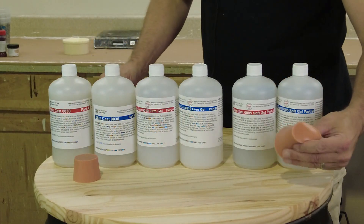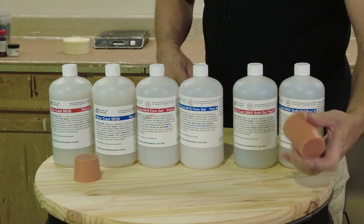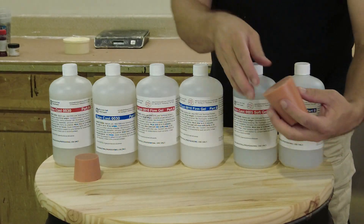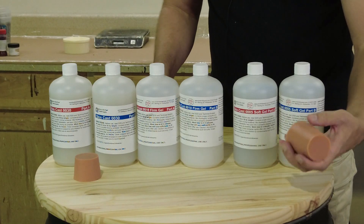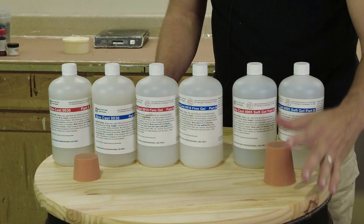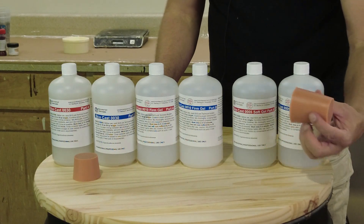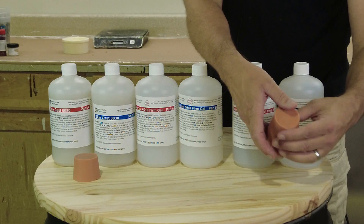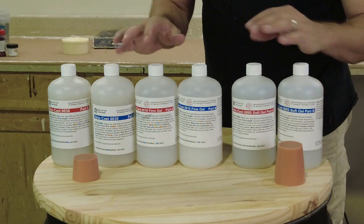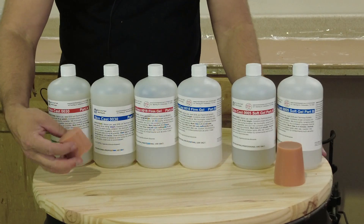On the really soft end we have the 00005, and that's going to be really soft. By itself this is a really soft gel — it still has enough stability that it can be cast and molded, unlike extremely deadened gel tin, but it really has more the properties of a really soft gel. You want to be careful how you use this by itself. I wouldn't use this to make more than organs or internal organs, or I would typically use it encapsulated with one of the other Skin Cast silicones.